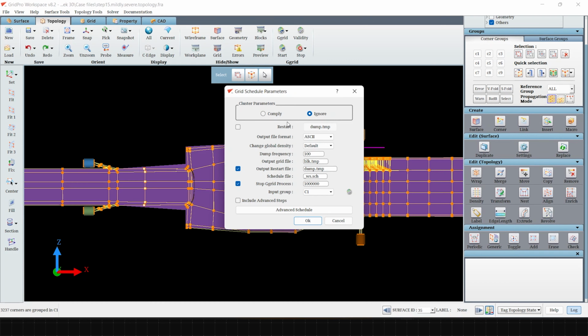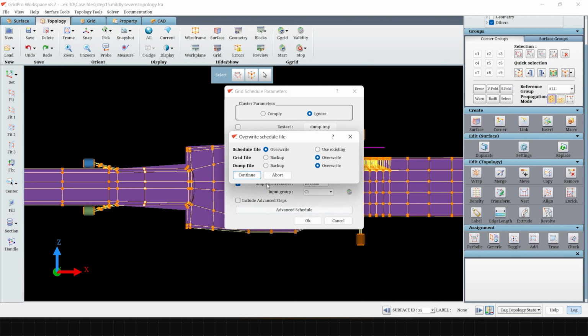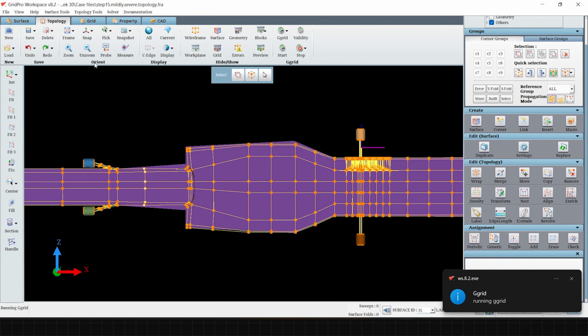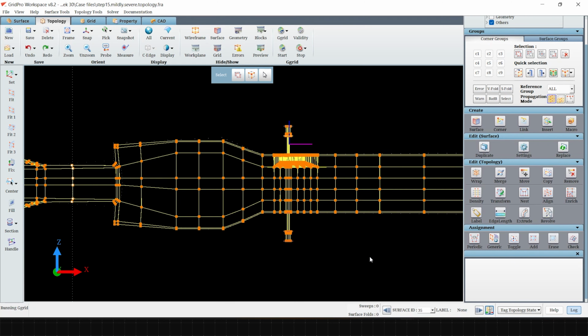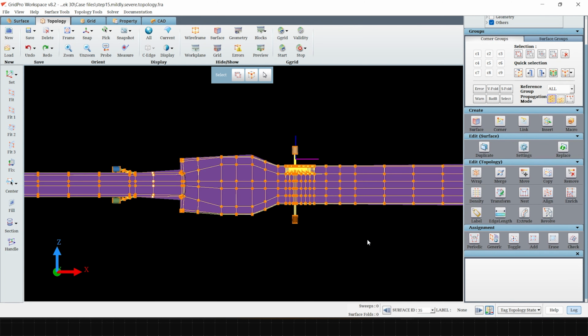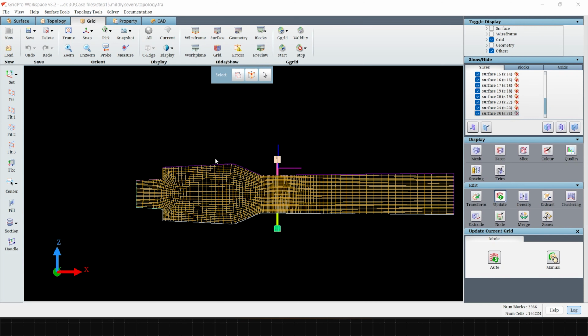Now, run the grid with half density for the partial group C1. After 2000 sweeps, the grid is smooth.